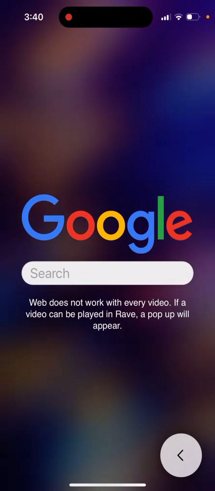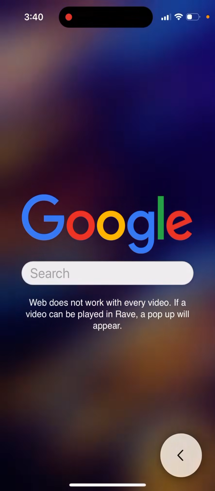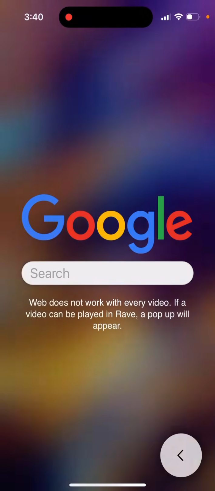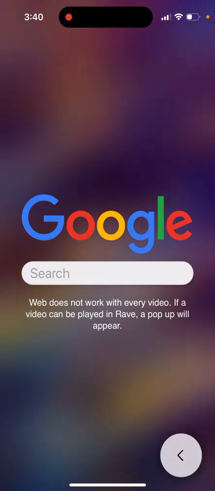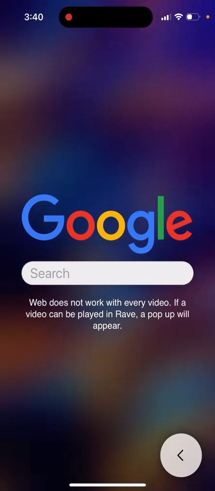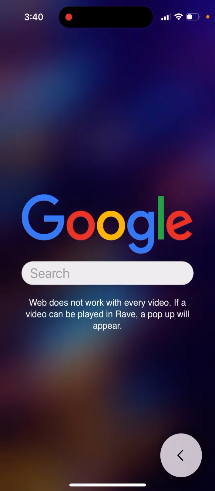And then you will see the list of videos and pop-ups available. Then you can just search for it, and you need to tap on the video and see if the pop-up appears. Only if that appears will you be able to use the video in your group.